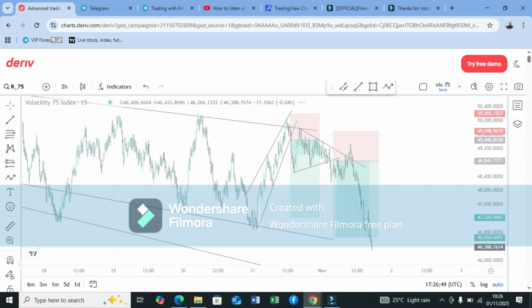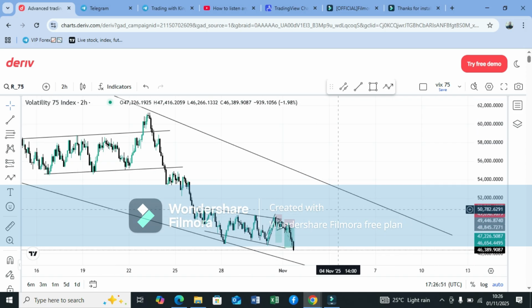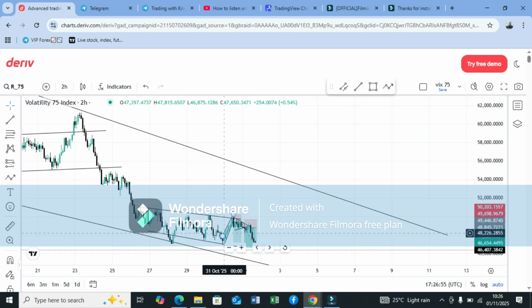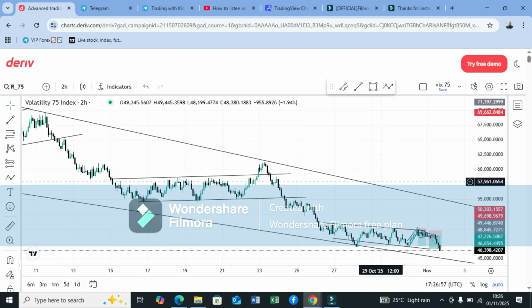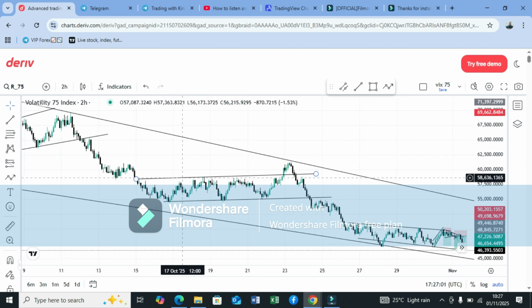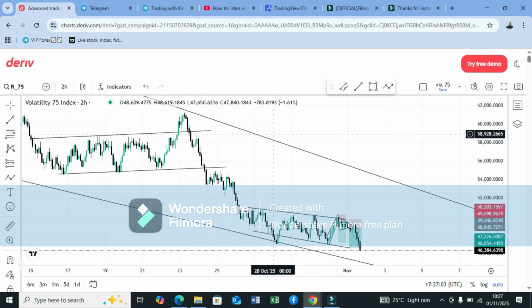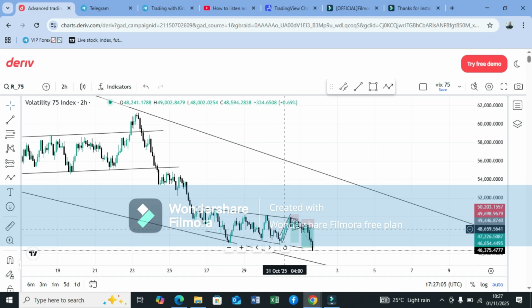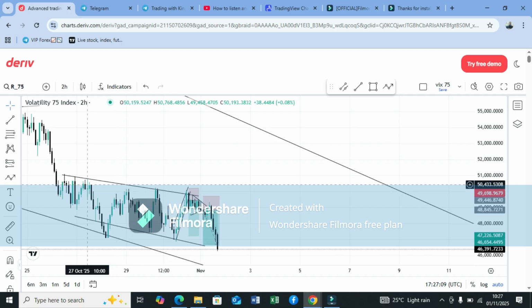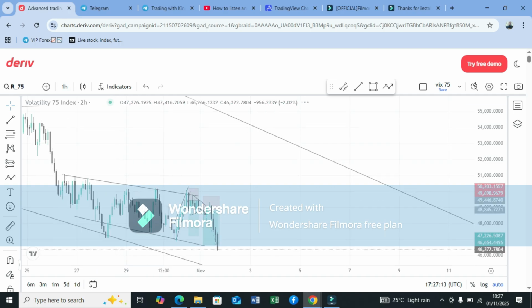In the H1, you can see that we had another pattern being formed here. After this impulsive move, we had a consolidation, right? So you can notice that the consolidations are different. This one is called a flag pattern. This one, you see, is different. And then this one is a little bit of a descending triangle and all of that. But what we want to do now, you see that when price rejects here, it rejects. So look at it in a smaller time frame.